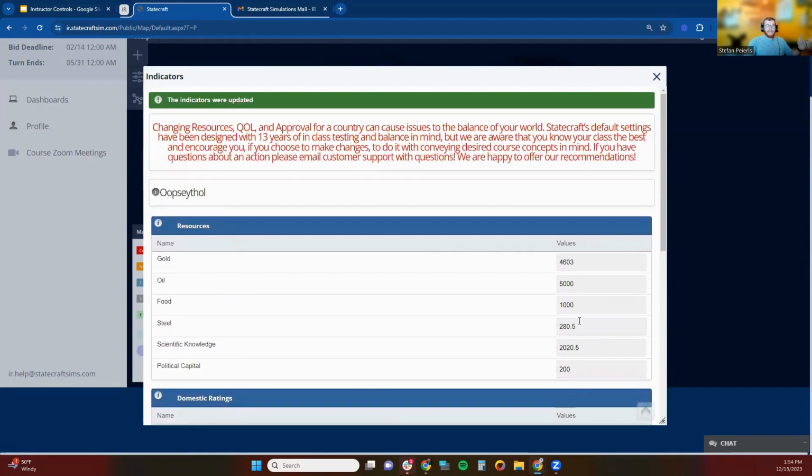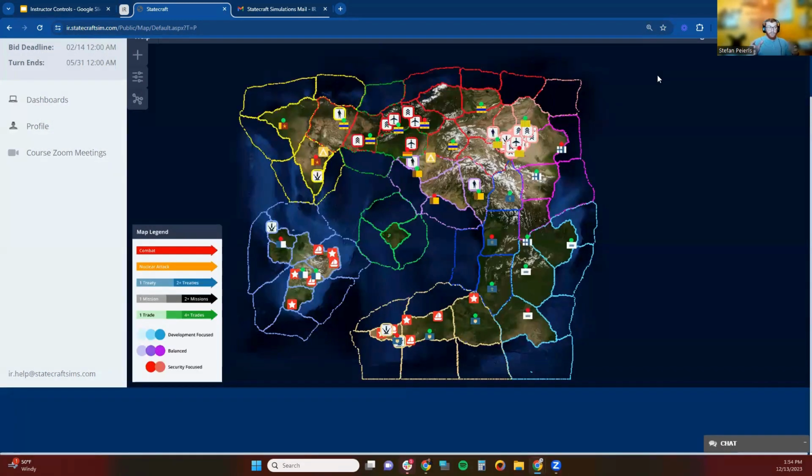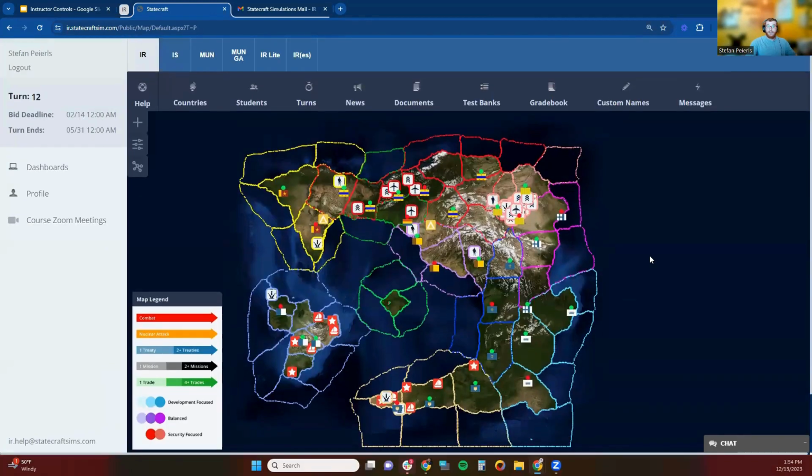So when they come into the simulation next, they're going to realize that all of those specific resources are dropped, and they're going to look at their mail and they're going to say, oh my gosh, we got hit by a tornado. Now, they don't know that it was you or the simulation that did it. They think it's part of the simulation. So again, a major lever that you have control over as the instructor.